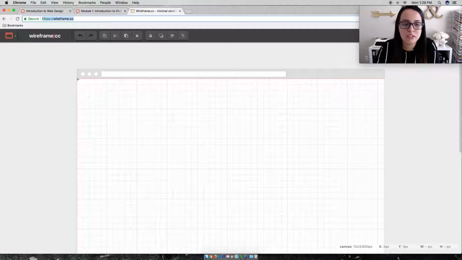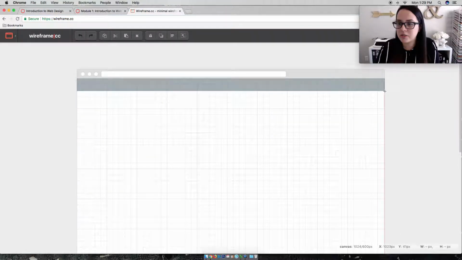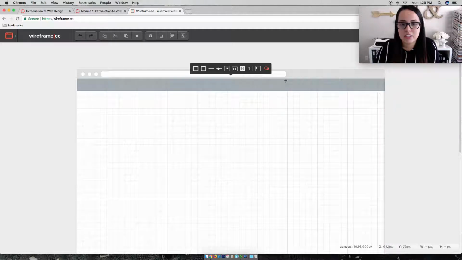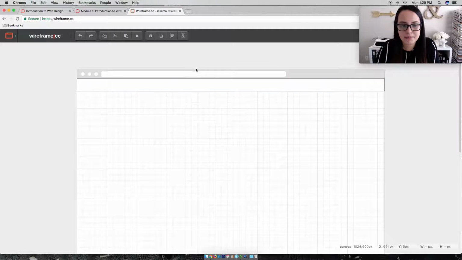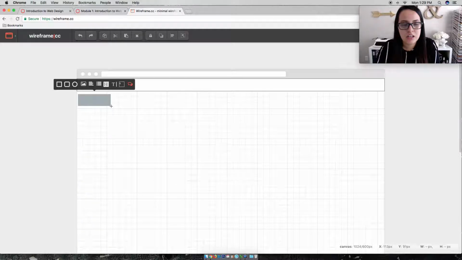And what we're going to do is start first with the menu. So what I'm going to do is just click and drag across my screen here to create the section for my menu. And I'm going to choose box as my content type. And there we go. I have the section for my menu. Now next, in the top left corner here, I'm probably going to want a logo. So I'm going to click and drag across. And this time I'm going to choose image. And I'm going to drag it and place it up here.